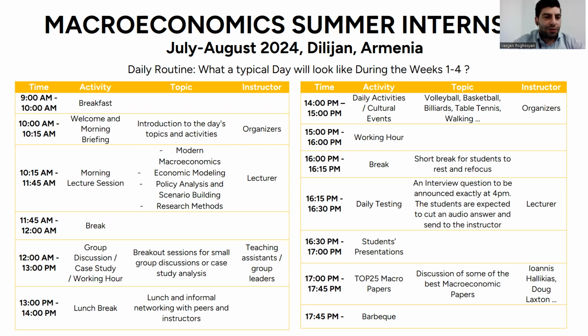So they have to get to know our new FPAS Mark II framework, the main pillars under that, the main philosophy, the ingredients, and so on. And they also have to learn some modern macroeconomics, economic modeling, and courses like research methods, policy analysis, and scenario building. So they will learn lots of things during the first 4 weeks.